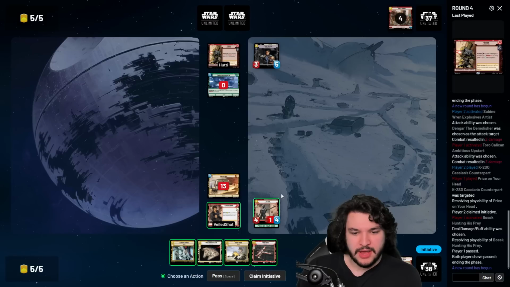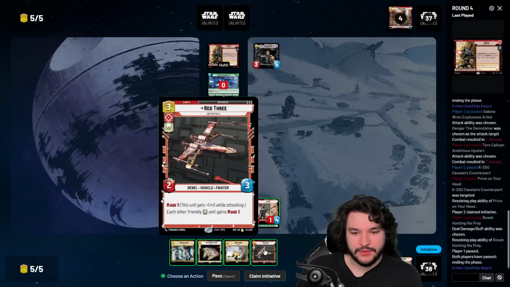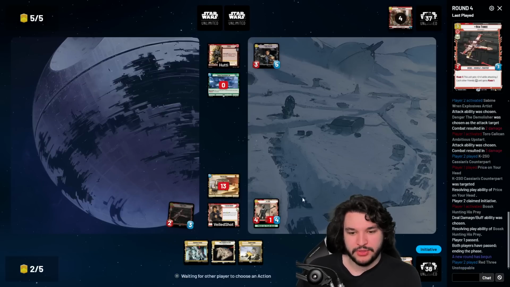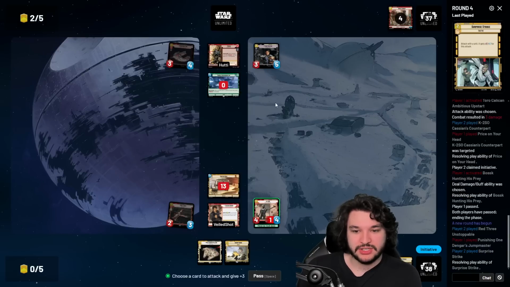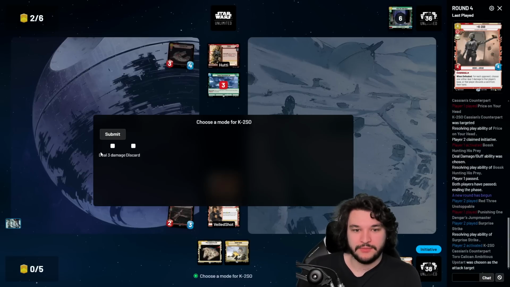Here, let's just go ahead and I could K2 kill Toro, or I could play out the red 3. I think I want to play out the red 3 here. And if they want to kill K2 with Toro, that's fine. There's a good chance that I'm going to be surprise striking their Bossk because I don't want them to just have Bossk on the battlefield the whole game. In that case, since they've played out the Bossk, we're just going to go ahead and surprise strike in with K2 to kill off their Toro.